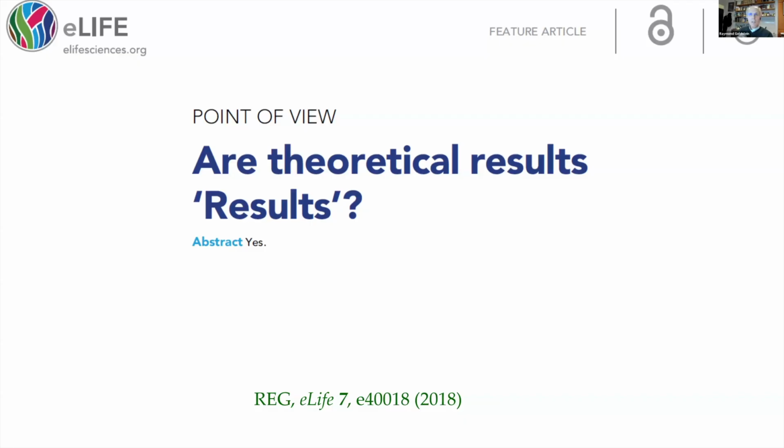It's part of a general tension that I have found between the biology world and the physics and math world about the way to do science. And another one of those that I actually wrote about some years ago in eLife, a prominent biology journal, is the question of whether mathematical and theoretical results, that I'm sure most of the people in this audience would consider a result, is actually a result in quotes in the sense of a biology paper. Do you put it in the results or do you somehow put it in the discussion? Is it really a result? And this allowed me to write the world's shortest abstract. Yes, I think they're results.